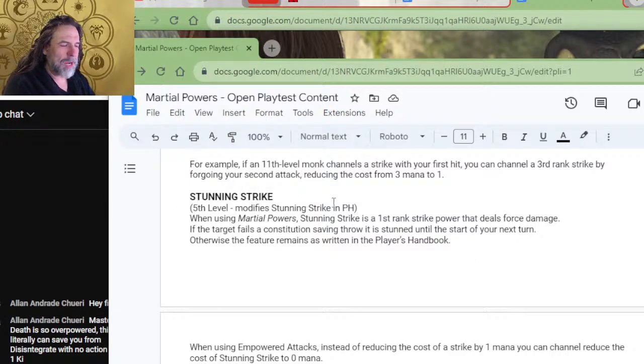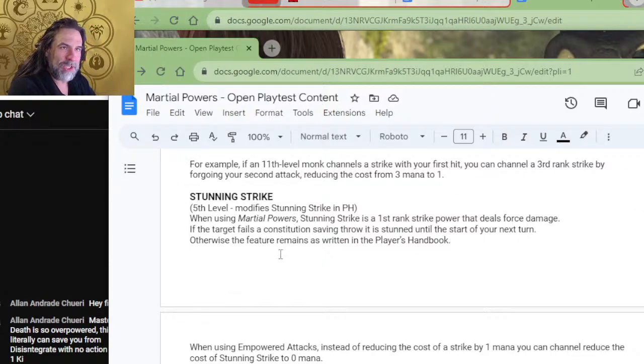that Stunning Strike works now in UA8: I hit you, I then spend the point of ki, you get a saving throw. If you succeed, I'll do 1 martial arts die of damage to you, and then we're done. If you fail the saving throw, I don't do extra damage, and you're paralyzed until the beginning of my next turn. So the way that we modify Stunning Strike is that when I hit you, it's considered a strike power. But only the monk has access to it, right?